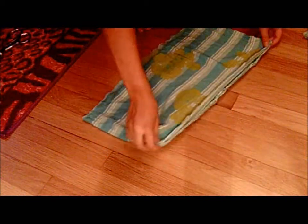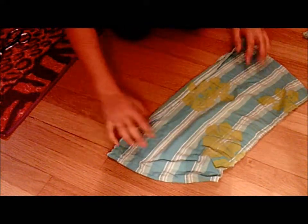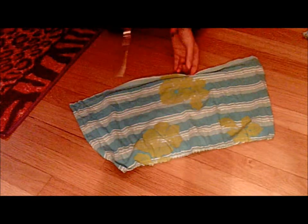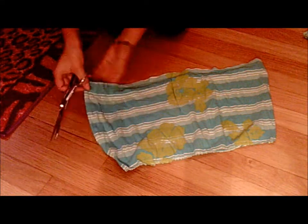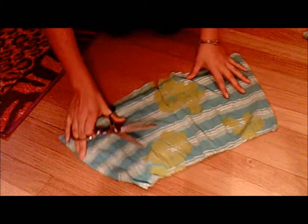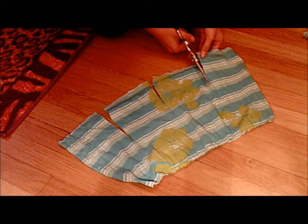Once you have it cut like this, just flatten that out. Now flip it so that you have this side where the bottom is, and you're going to cut that right in half, cutting up about halfway. Then split both of those in half. This is basically just to keep you on guide when you're cutting all the strips so that you don't accidentally go diagonal. This way if you get off a little bit in the sections, it won't matter too much.